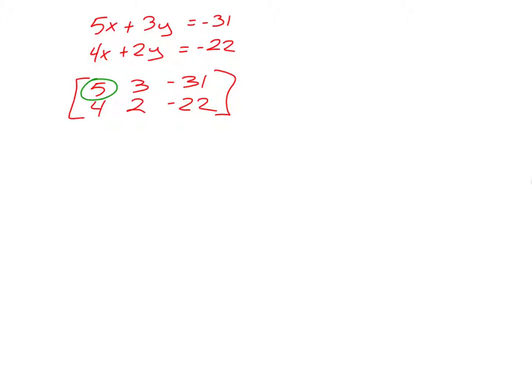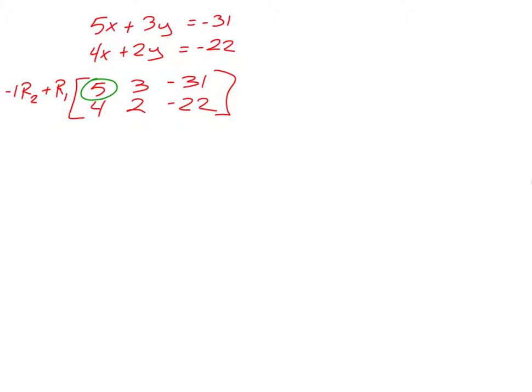Now let's see why we don't want to multiply. Why do I not want to multiply by 1/5? I'm going to get fractions. I don't want fractions until the very end. So that means I want to multiply the bottom row by something and then add it to the top in order to get that 1. Negative 1. So here's what you do. I'm going to do -1, row 2 plus row 1.